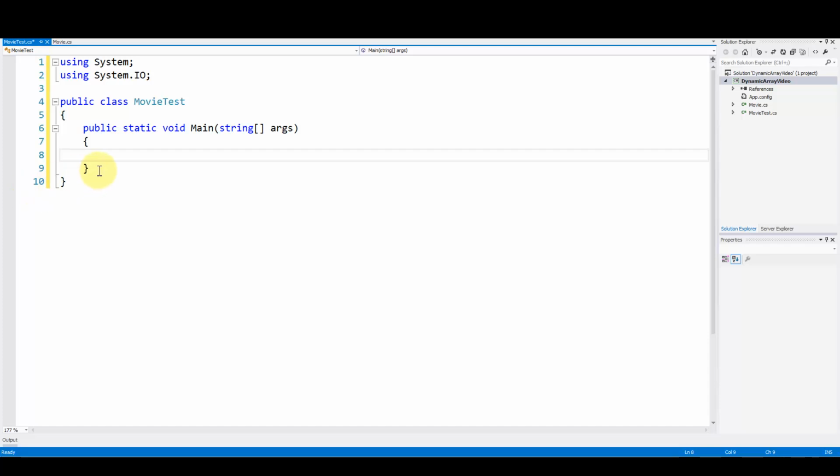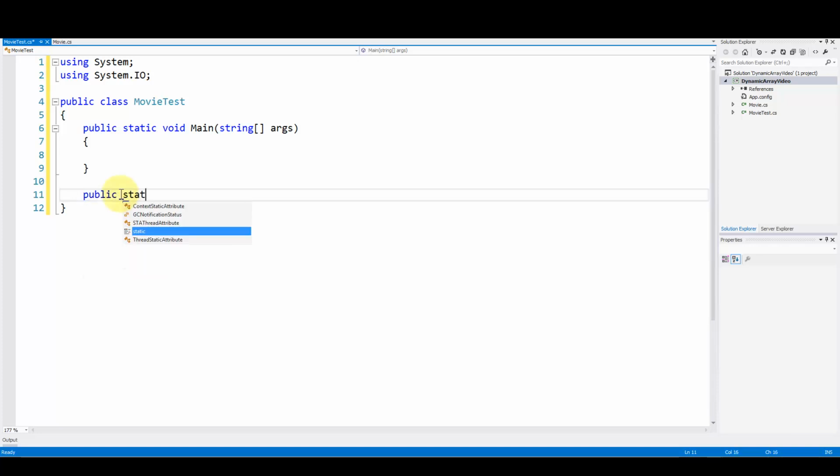Okay, so then what we'll do too is we'll create several public static methods to kind of help us out a bit. The first one we'll start with is public static void load data.